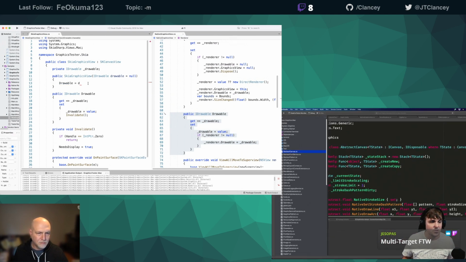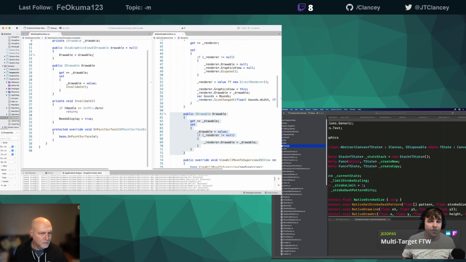Also, we have some little fancy things in here. If you look at my solution, I have an Android folder, iOS, Mac, Mac iOS. And you can also do UWP, Windows, and things like that. I can't remember the exact moniker for the folder we put there, but it will automatically add or remove all the files inside of there. And if you don't even want to do it to that level, you can do something like color.ios.cs. And now it knows that color file is only for iOS. Yes, this multi-targeting is awesome. I highly recommend you use it.